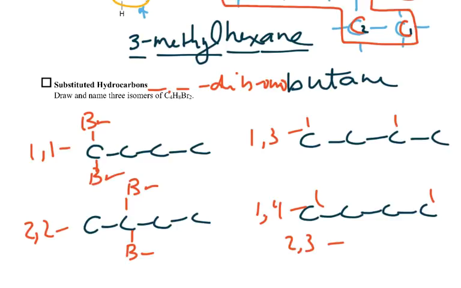There were also other answers you could do if you did 3 carbons in a row with one coming off here. You could put bromines on a couple of places and you could get some more isomers. But it says draw and name 3 isomers of C4H8Br, and here are several examples right now. That is the quick check.